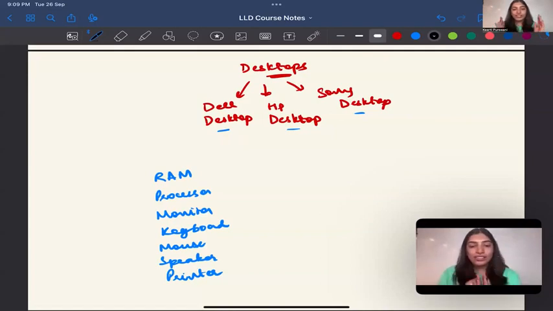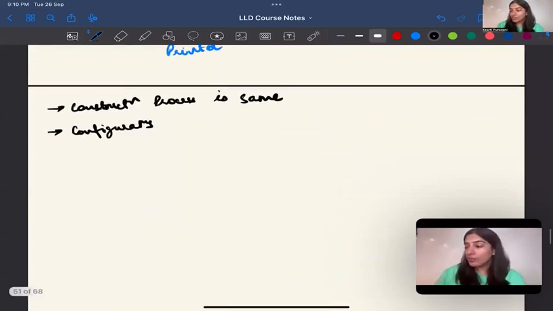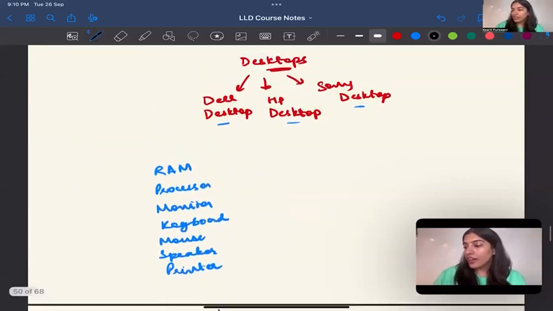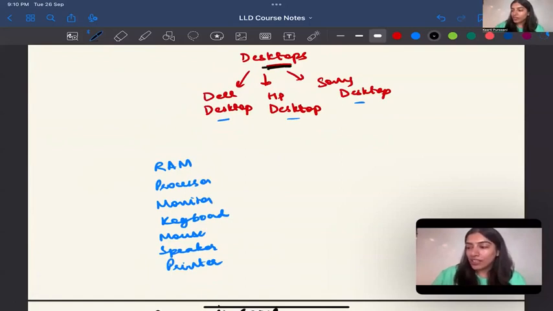Do you understand the case that I'm talking about? The steps to be followed are the same. It is a complex process. The creation is a complex process, right? If I have to create a desktop, it is complex because I have to follow all of these steps. But the steps are common. I just have to do a lot of configurations. Does it make sense? Yes or no? Can I get yeses?